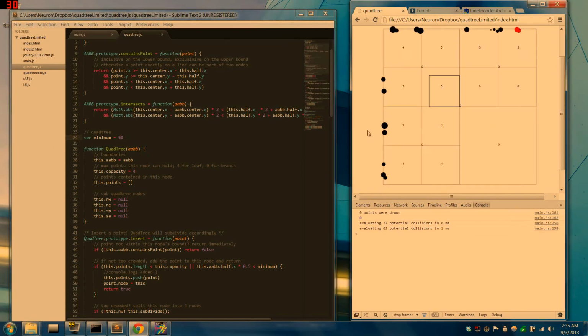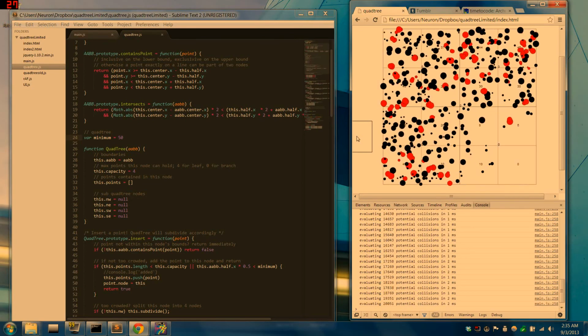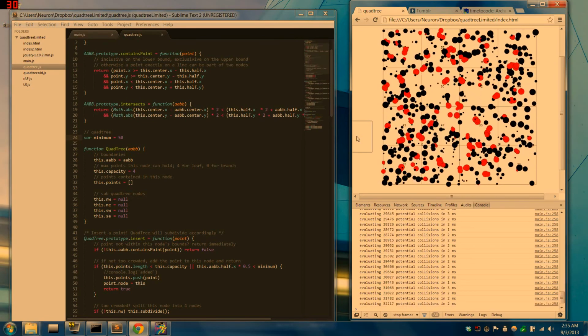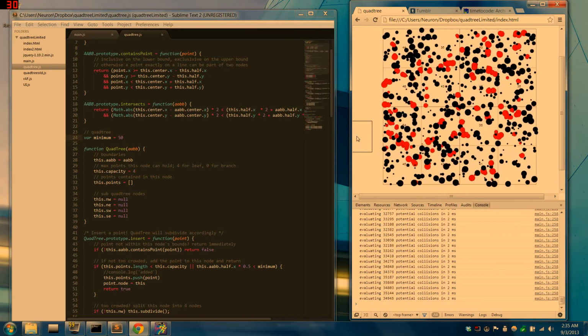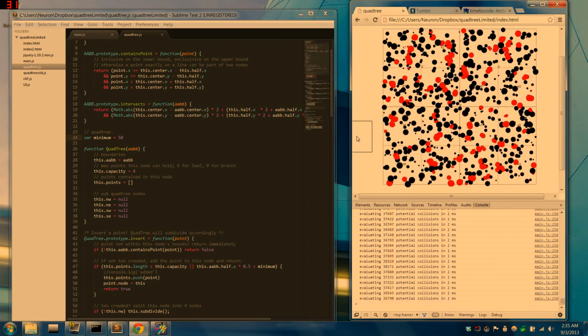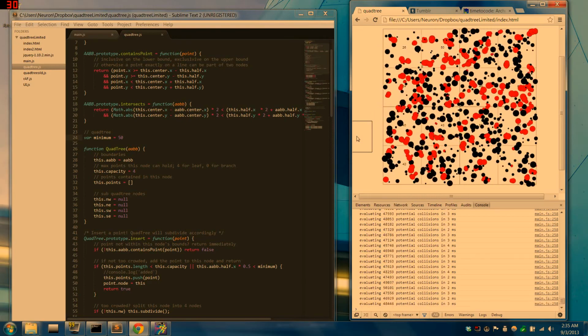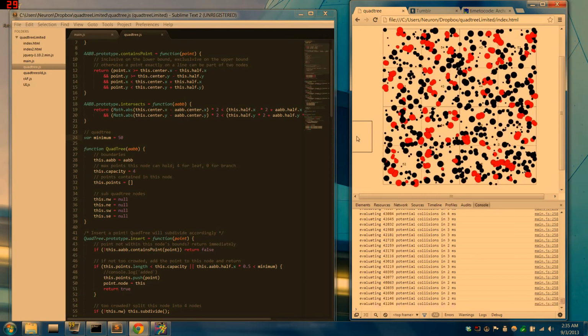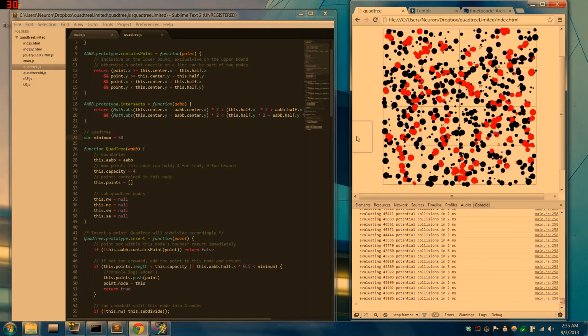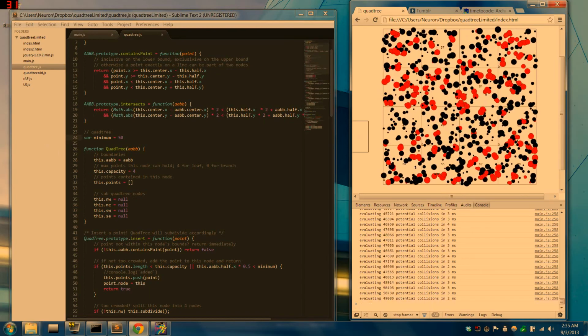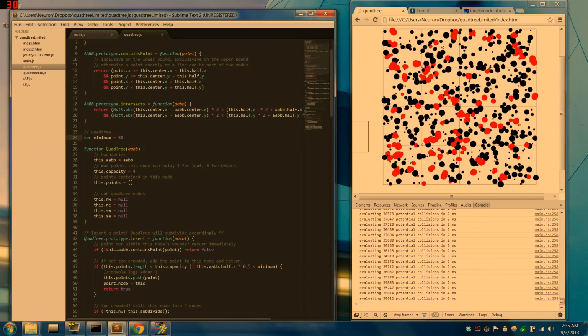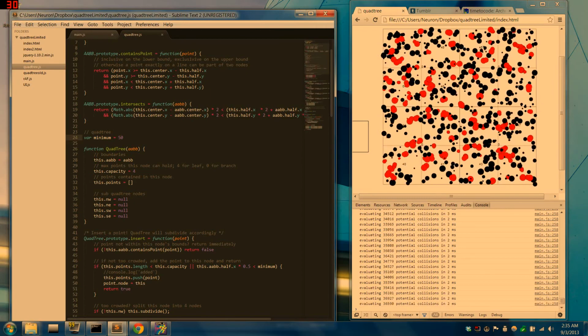Let's see here. So now it's been cut up yet again for it to perform the same math. Here it's now down to, it's fluctuating, but it's about 40,000 calculations. So here it's already a tenth of what it was in the first case. It's also now taking 2 milliseconds per frame.